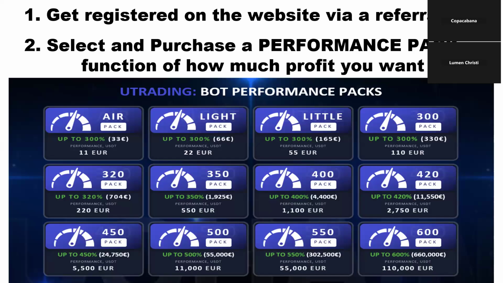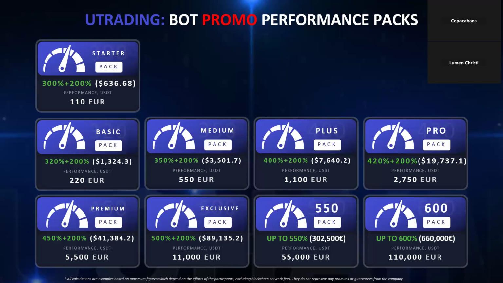So if you've understood this, then we are going to go to the last step that is expected for you to take before everything starts working automatically. Right now, there was a promo that was ongoing whereby anybody who went in for any of these performance packs was able to gain an extra percentage profit that could be generated for the person by the board. For instance, before now or outside the promo, anybody who went in for this 110 euros performance pack was going to have a profit margin of 300%, which normally should have given the person 330 euros, thereabout.